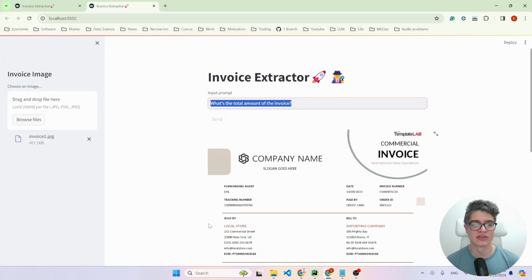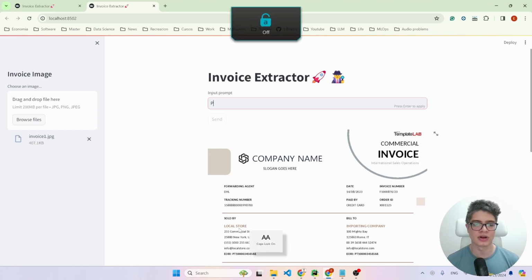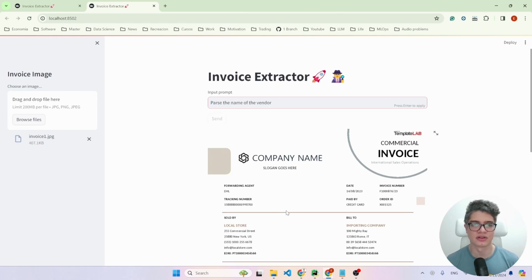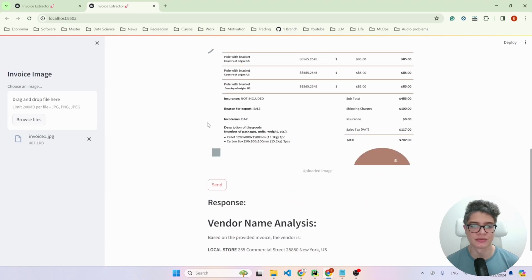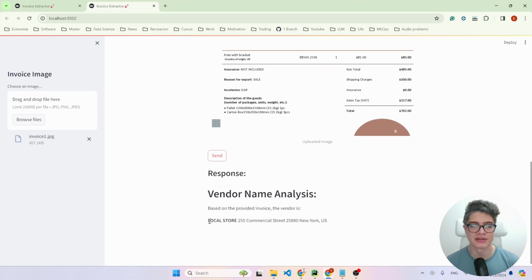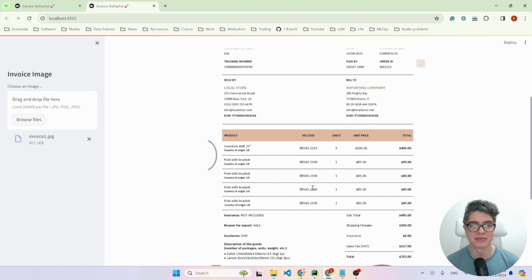Let's ask the information of the vendor. Parse the name of the vendor. Let's see if it's able to do that. It should be local store here. Wow, it's amazing. It's given the information of the name of the vendor and also the address, which is amazing.